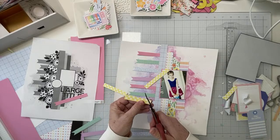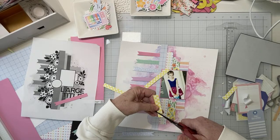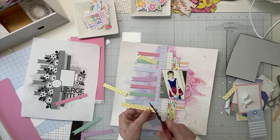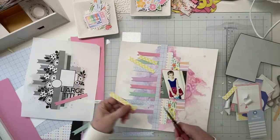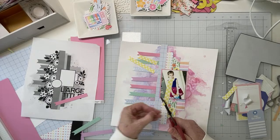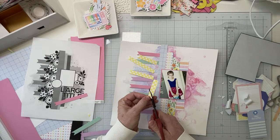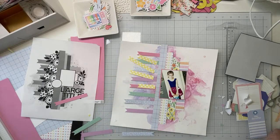So let's notch these. There's yellow. Yeah, I think we did need the yellow because we've got yellow on the other side. And these don't have to be perfect. And I think you're seeing, as we start layering stuff over the top of this, the background becomes less and less scary.